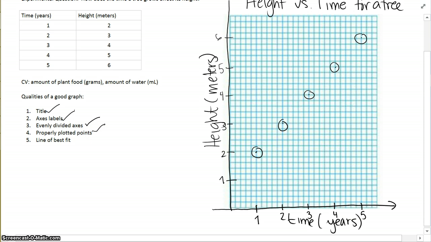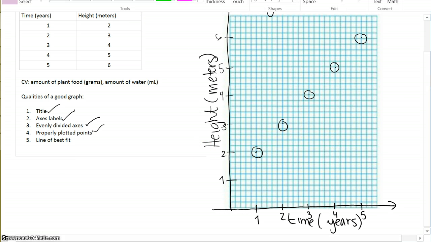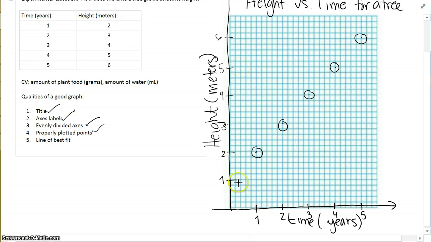My next step is to do a line of best fit. Since I don't have a ruler, I'm going to cheat a little bit and use my computer. So my line of best fit would look like this. It's not going to do the greatest job ever, and this needs to rotate this way just a little bit. All right, so now I've got my line of best fit.